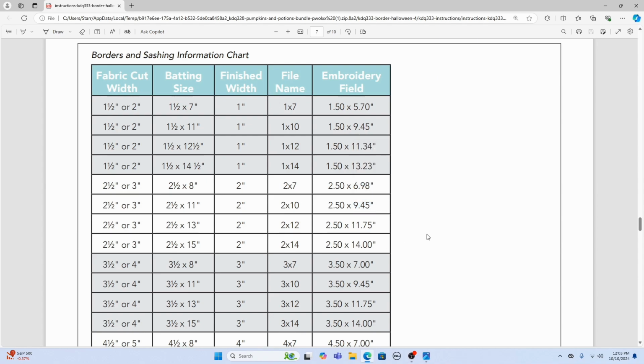So say for example, I need 23 inches for the top and bottom borders. I've selected that I'm going to use a 14-inch file, which will yield 14 inches. Then I'm going to use a 10-inch field. File name's 2x10. It's going to give me 9.45 inches. That equals 23.45 inches, and I need 23 inches. So it will stitch out slightly larger, not quite half an inch larger than what I need, and that's what I want. So I only end up cutting off just a little bit.